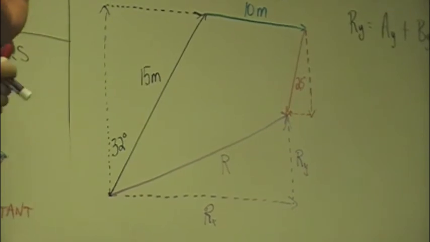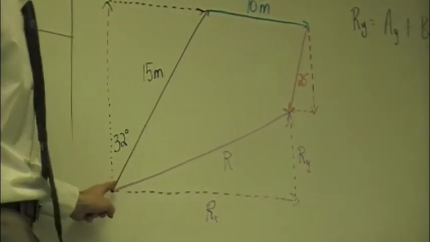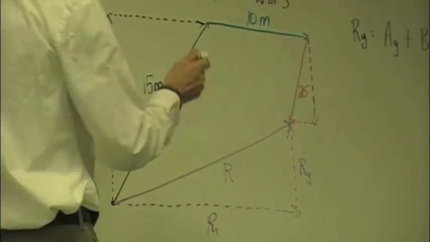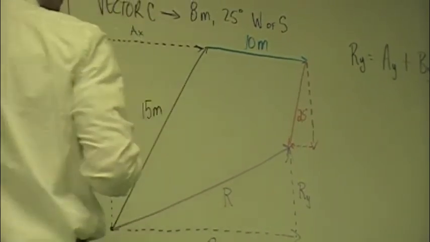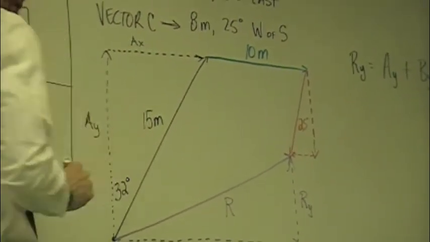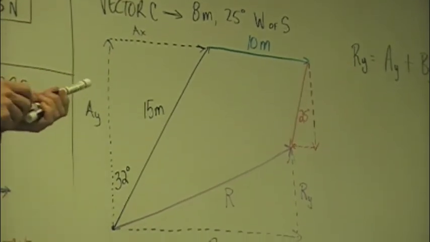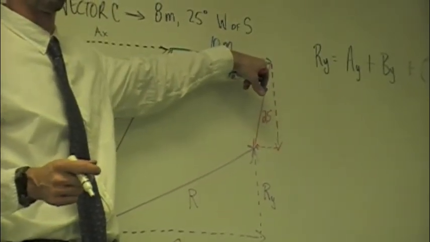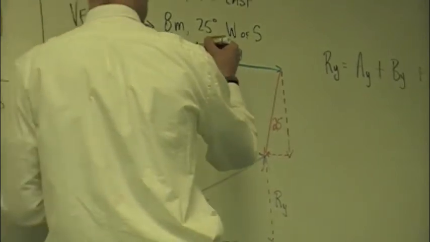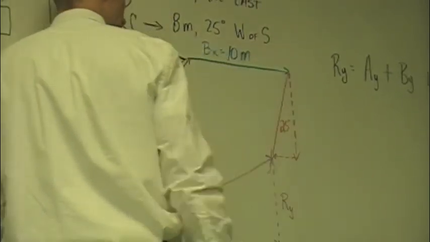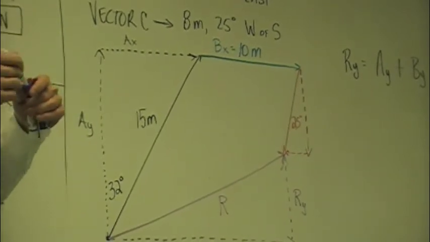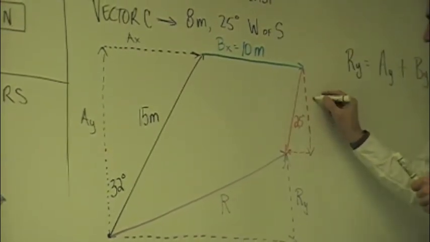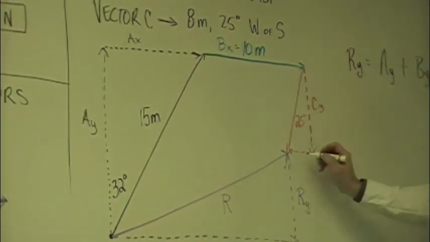Now, if you pay really close attention, do you see how this vector going up in that direction has a component? Let's write it in here. Would this be the Ax component? And this the Ay component? Okay. Now, I think you're all in agreement: if that is totally horizontal, it doesn't have a y component, correct? So this one would just be what? Would Bx equal 10 meters? Okay. And if we come over here, I'm trying to color code this, this would be Cy, because it's going downward, and this would be Cx.